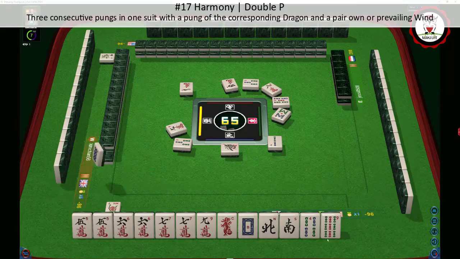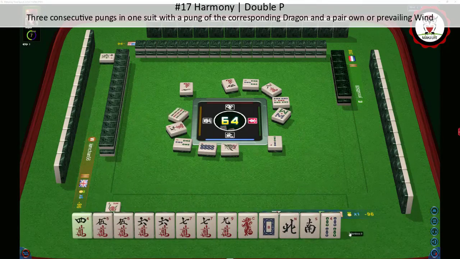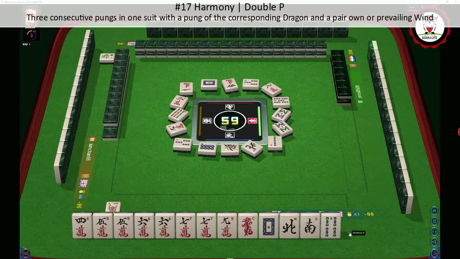Five, six, seven. Eight dots. Consecutive pungs. Nine harmony. Bamboos. Three pungs in a sequence in one suit. Double limit pung hand. It's the only exposable hand in the sequence category. North wind. Oh, that's our tile. Two characters. We would need to pung there. White, let me see. Dragon. A pung of corresponding dragons and a pair of owner eight prevailing. Bamboos. So the kicker. The essential two tile characters.